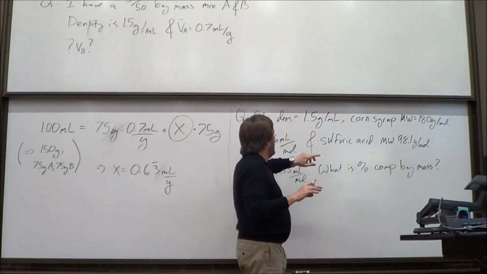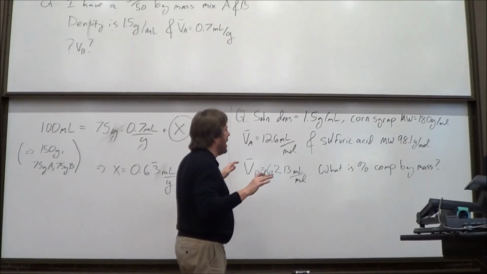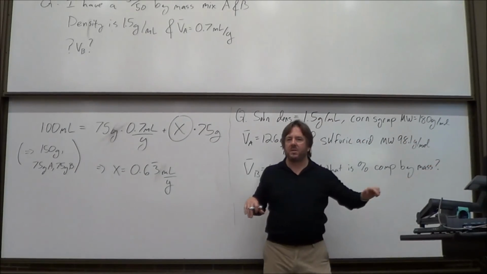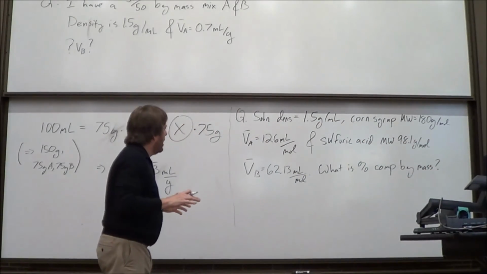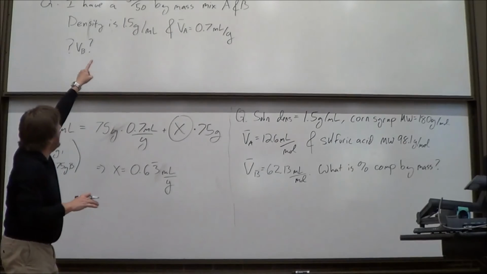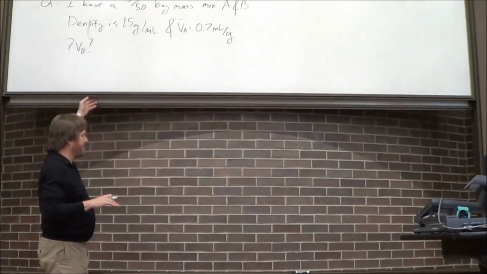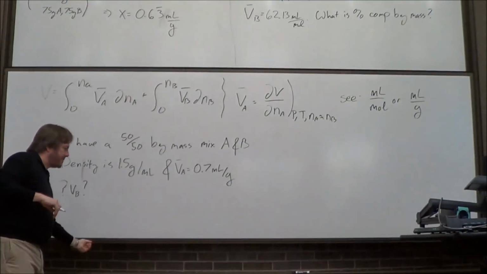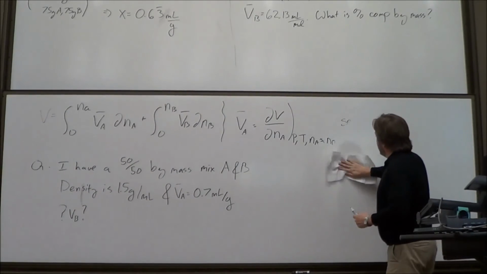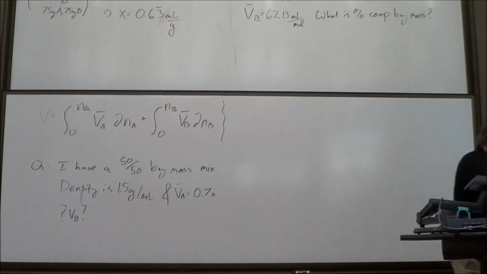I've got a density. Okay, I know that the density gives me a volume. The volume has to be a partial volume times, it looks like moles. Okay, I got a partial volume. I have a molecular weight, but not moles. So it looks like I got a major hole there. I've got the same for sulfuric acid. Composition by mass, where the heck is that in that equation up there? I don't even see it. Okay, put on your logic hat. Just start writing down things you know, and what you're missing will become clear. And of course, what you're missing is actually the answer to the question, what's the percent composition? I'll just keep working downward.